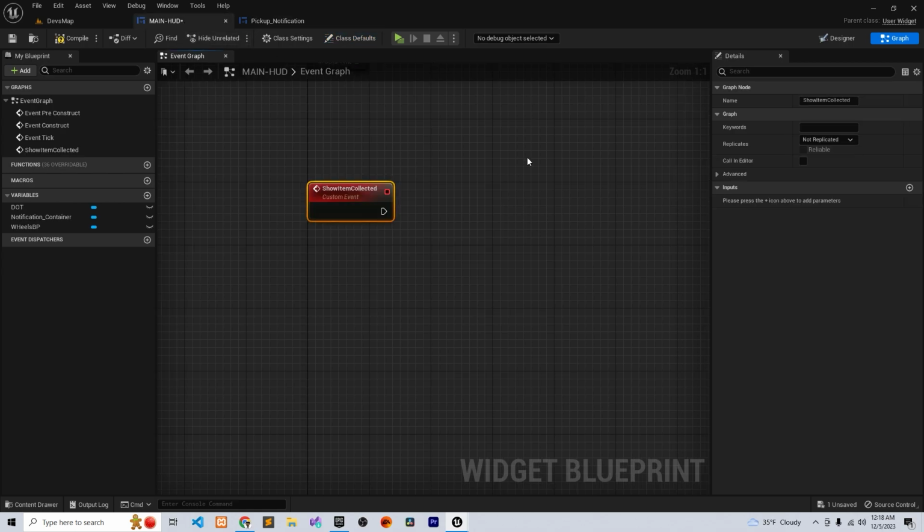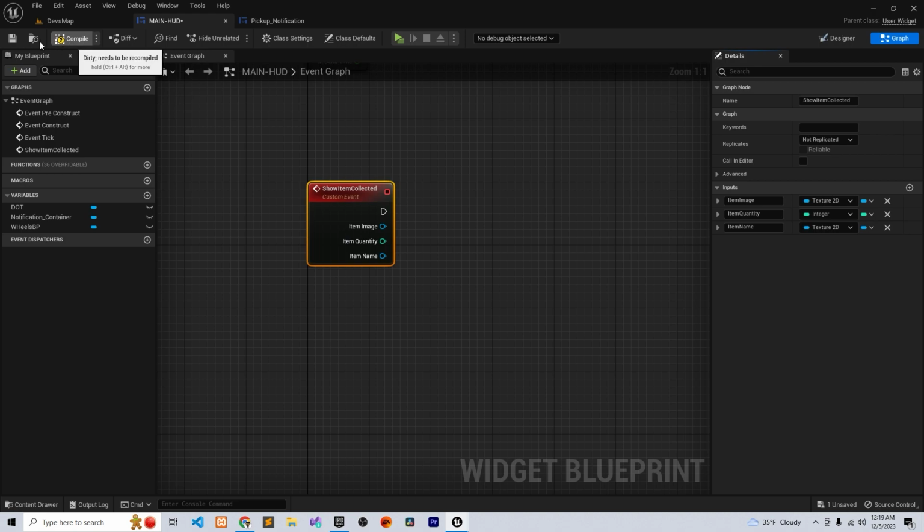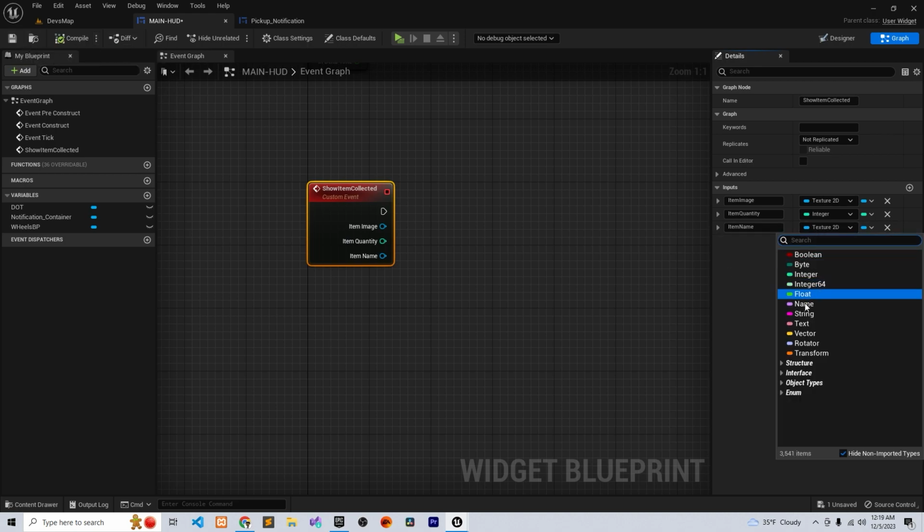So we're gonna click the button, add 3 of them. The first one, say item image. The second one will be item quantity. This one will be an integer, and we need the item name, and this one will be a text.